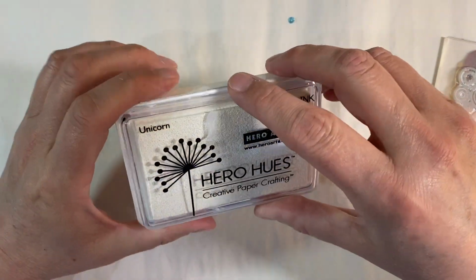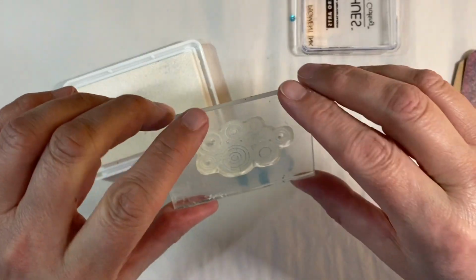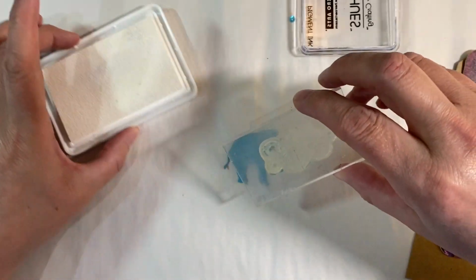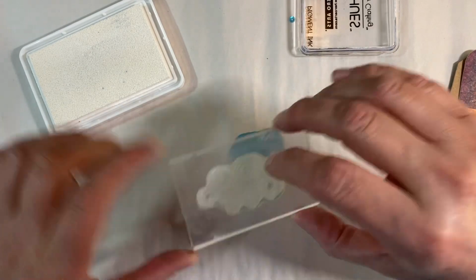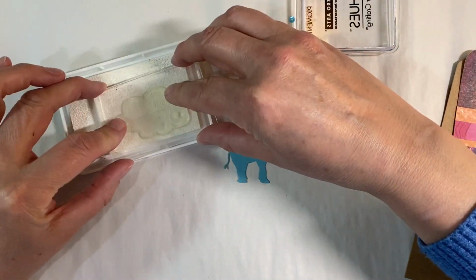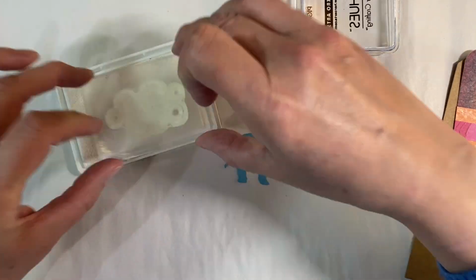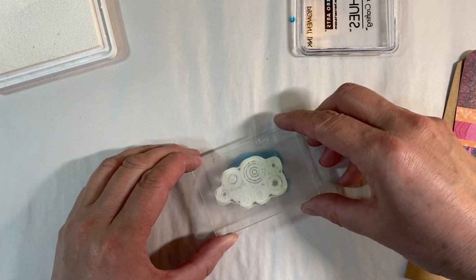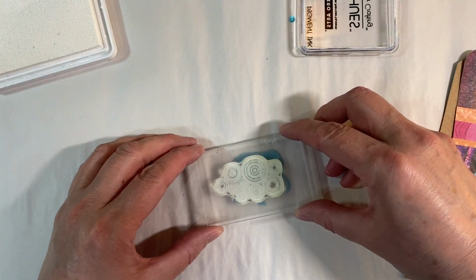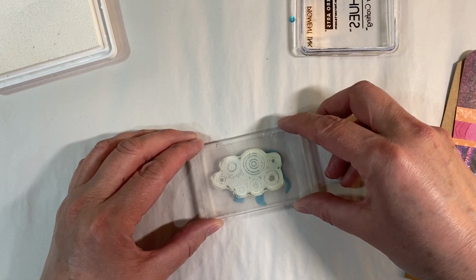I'm going to use some of my Hero Arts pigment ink. Now, how do I want to do this? Let me just have a think about this before I stick it down. Right, okay, let's go for this. So I'm just going to dip the stamp in here like this. I'm going to stand up to do it so that I don't screw it up. And I want one of the circles to go there by his eye. Well, to make an eye, really.